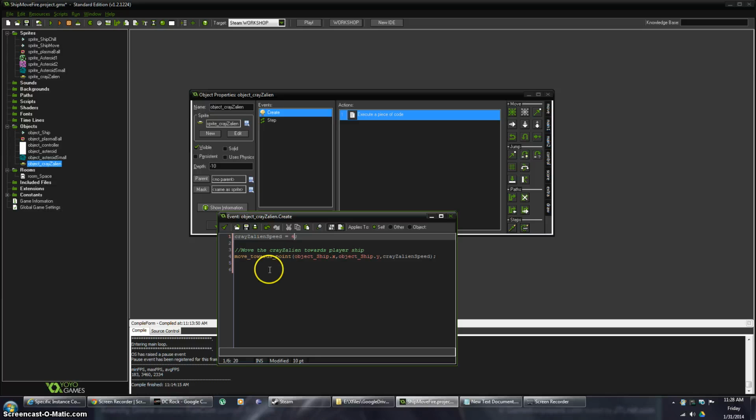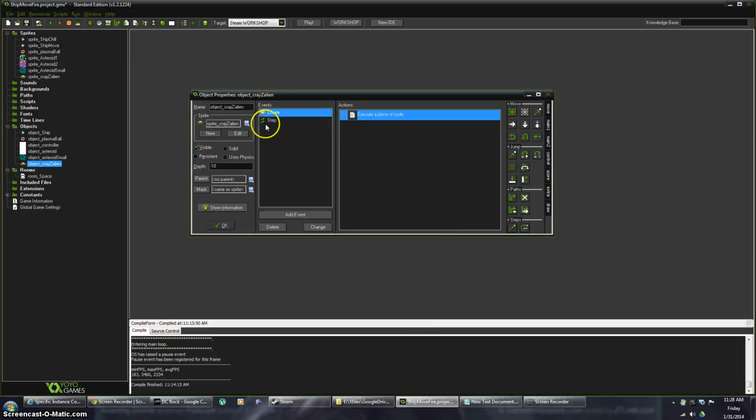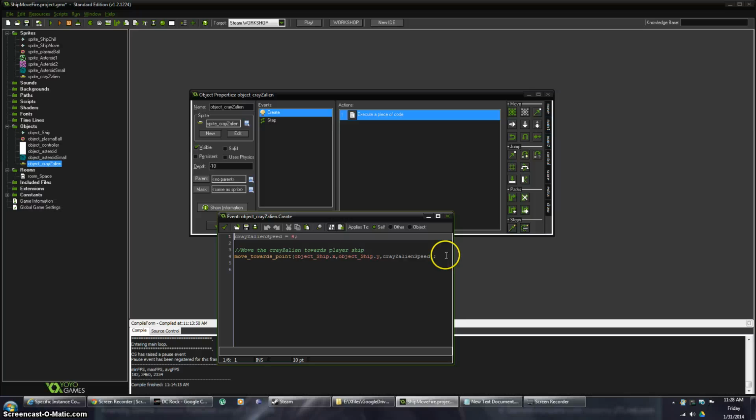Now, this is making our crazy alien and moving him. Now what we're going to do is make the alien a little crazier. So I'm going to make an alarm here, okay? Alarm for crazy movement.